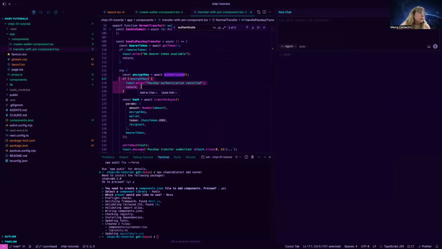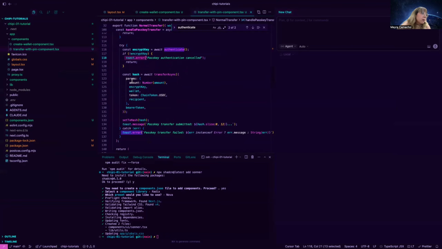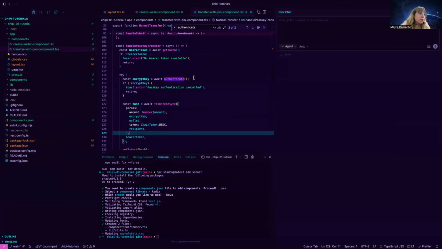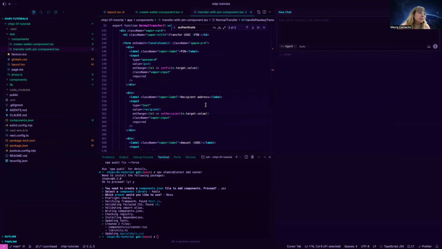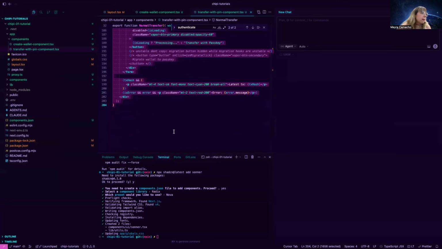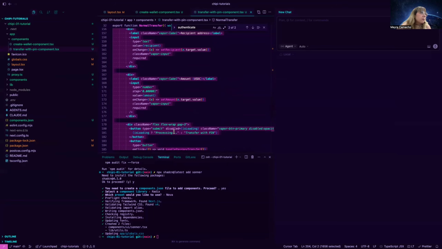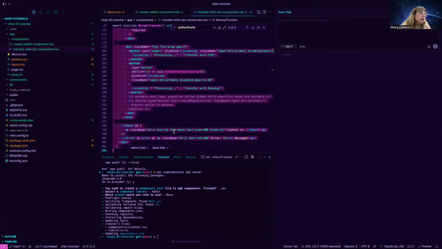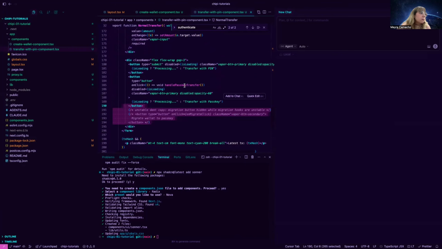Well, if anything fails, it's gonna show the error, you can pass the error or show it, but essentially the params that I already talked to you about, the amount, the encrypted key, the wallet, the token, the recipient, and the bearer token, is as easy as just pasting this line to accept passkeys. All right. And then for our form, I just have this paper card, which I'm gonna show you the styles for, you can copy it later. Just use a cute little H2 and a form that asks you for all the different components. I have this disabled for now, but you don't have to worry about it.